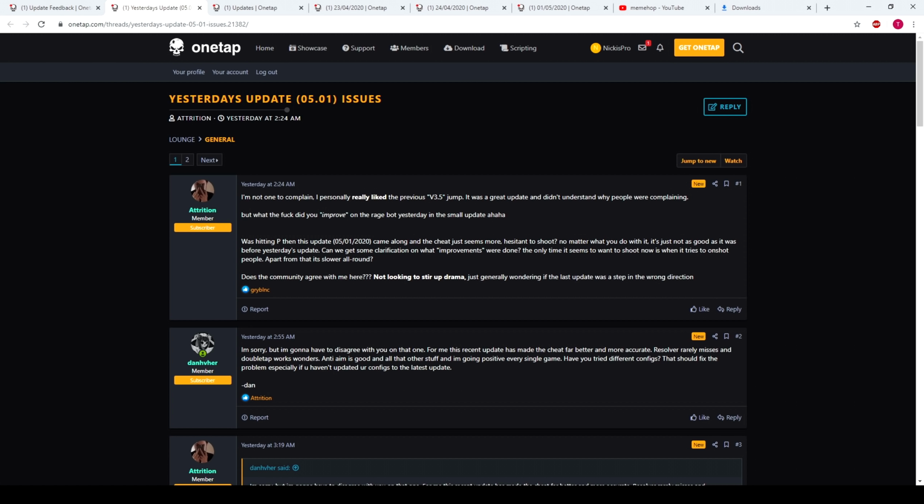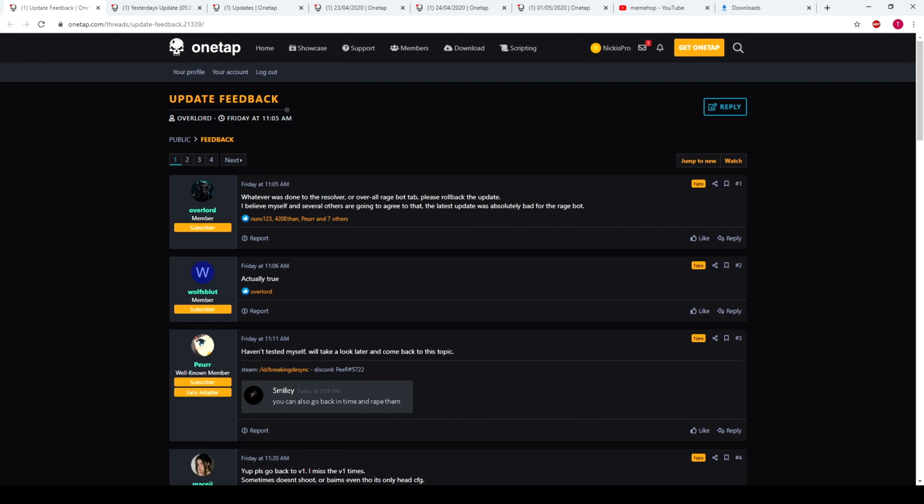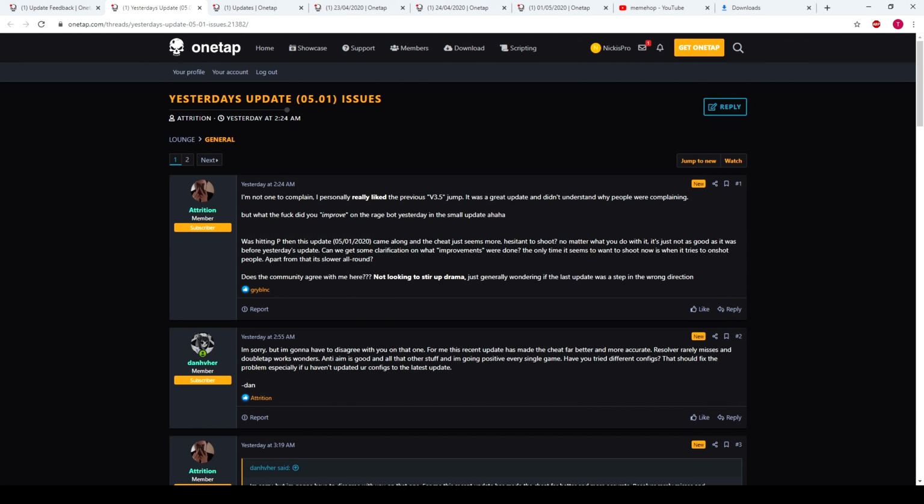Because I like the override min damage, I like the override hitbox. Those are the things that made me like Onetap more than Aimware. Not only the resolver, I mean, everyone complains about resolver for everything. I've read through some of them. They're generally about the resolver. When you don't know what to complain about, you complain about resolver. And when you don't know how to defend something, you say config issue.